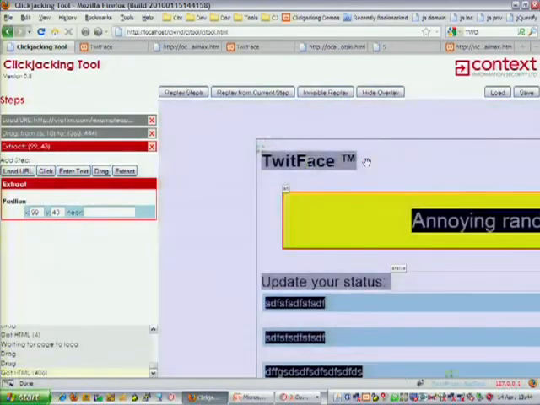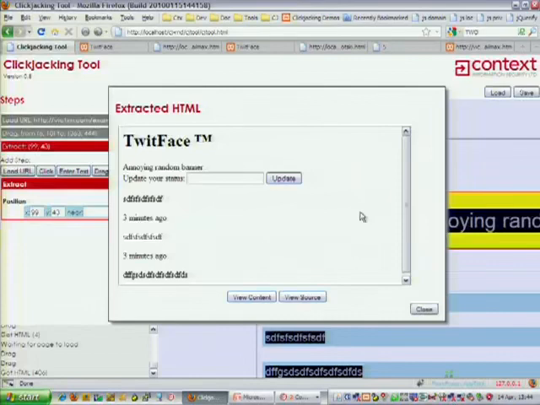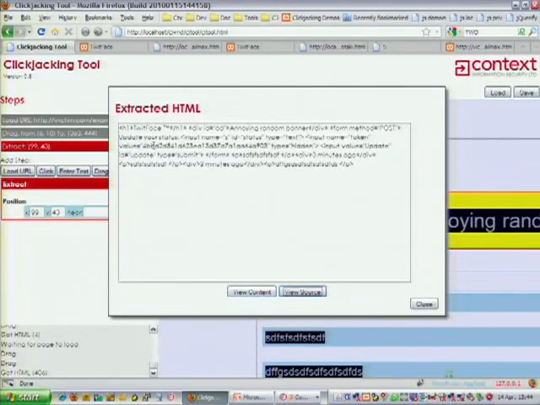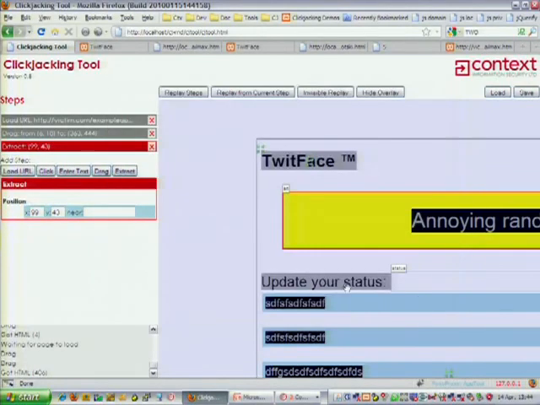So if I drag this here onto there, that content has been stolen. So this little status box down here, if I click on this got.html, this is the HTML content that has been stolen. So this could have been sent to an attacker to do something bad. So this is what's visible, and this is the actual source that's been stolen. So you can see here, this is the token. So if the attacker can get hold of this, they can then do an automated cross-site request forgery attack and do all sorts of bad things.